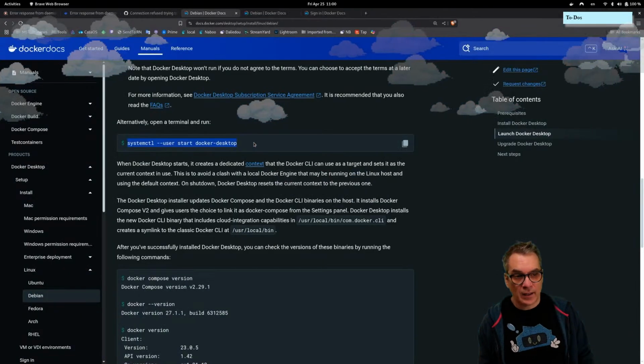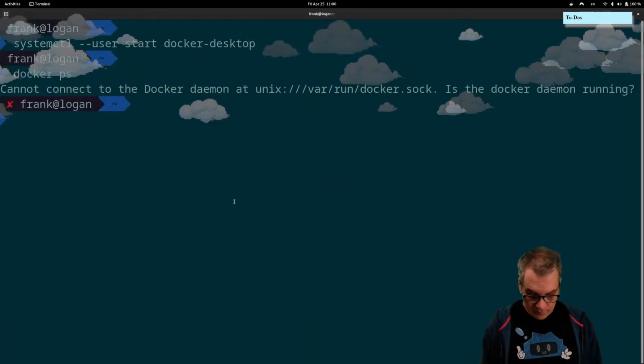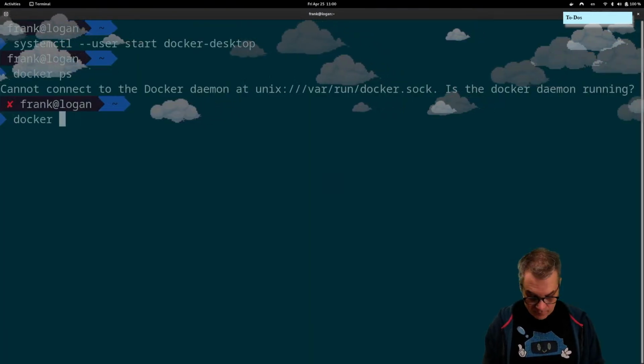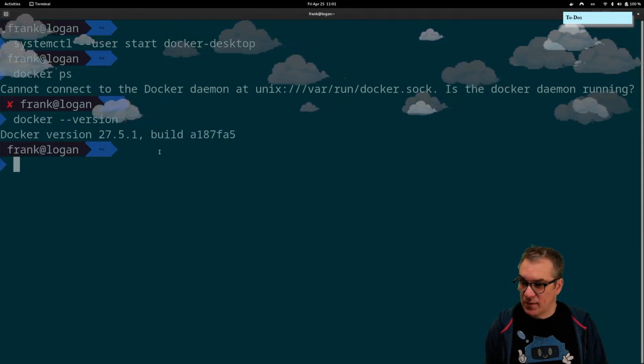So now I cannot connect to the server. Interesting. But it is installed.